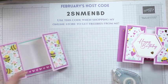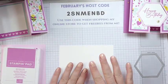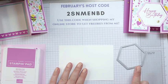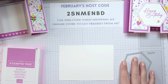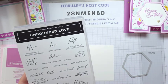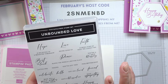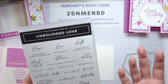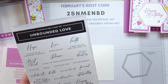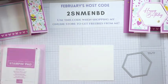So now we are ready to do a little bit of stamping and die cutting. So I have a scrap piece of Basic White here. We're going to be using the smallest hexagon from the Meant to Be die set. And I did grab the Unbounded Love stamp set. This is such a great set because it has so many different sayings in it, even ones that you don't see a whole lot, like hope, love, faith. I grabbed the Happy Birthday. You could do just for you, celebrate, whatever kind of card you want to make this. I went with Happy Birthday.